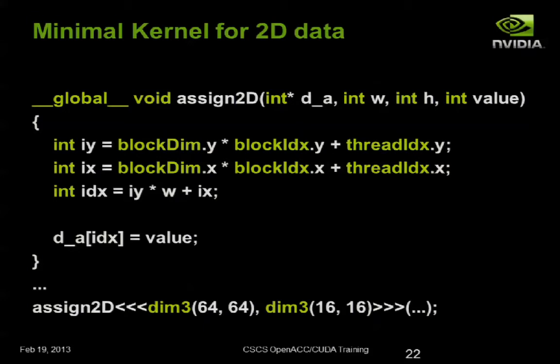One dimension higher, as I said, if your problem is suitable for 2D thinking, like in a matrix case, well, you may want to have a grid that consists of 2-dimensional blocks and is arranged in a 2D grid. All that happens is that your index calculation becomes slightly more convoluted or a bit more complicated. But again, at the core, it's exactly the same as we did in the 1D case. You have your thread index, you have your block index, you know the number of threads within a block, so you're just computing the linear index for each one of the dimensions.